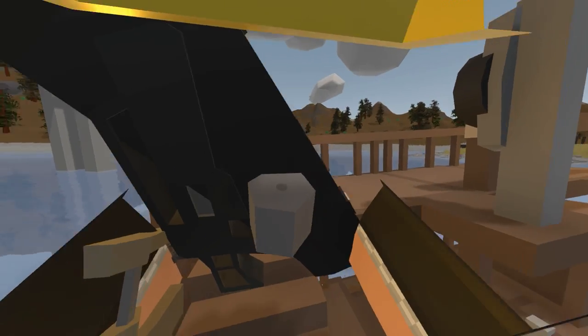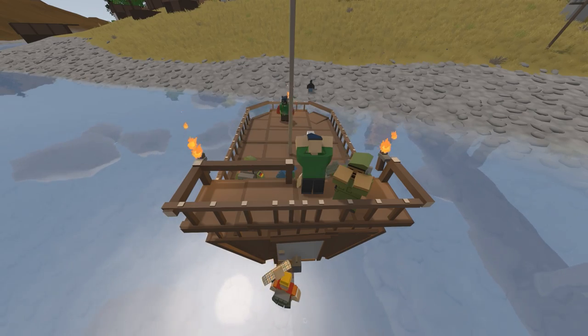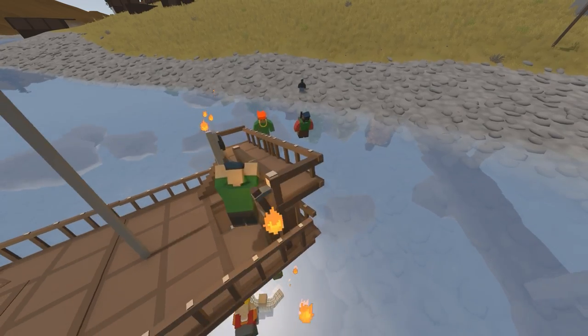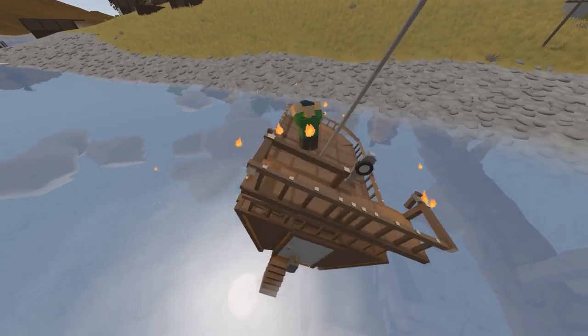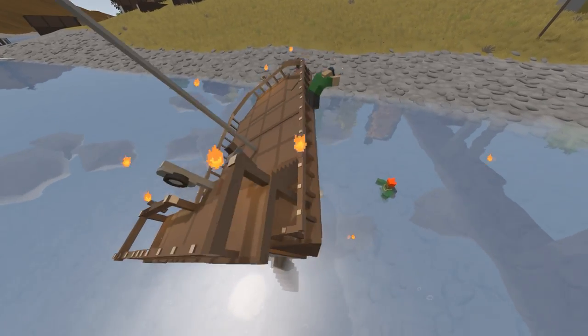Anyway, back on deck. This is how you steer the ship. Steer left. Whoa! Steer right. Okay, here we go. Oh! Whoa, we're going out of control, boys. Man overboard. Oh, God. Made it.